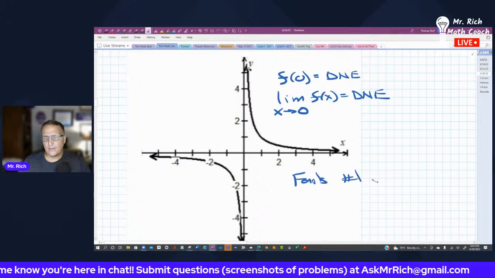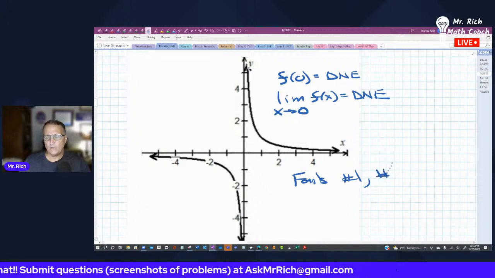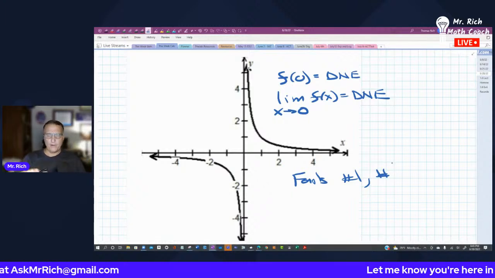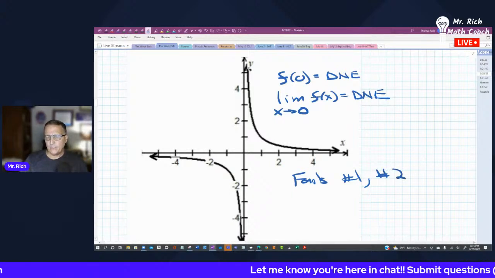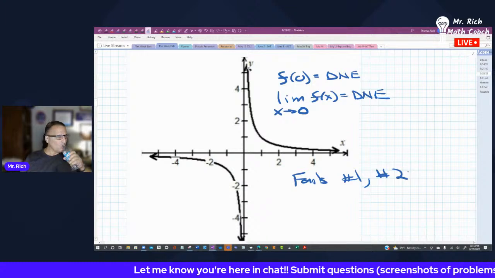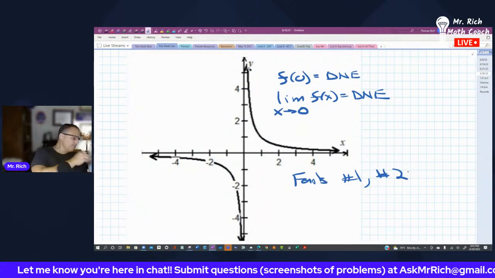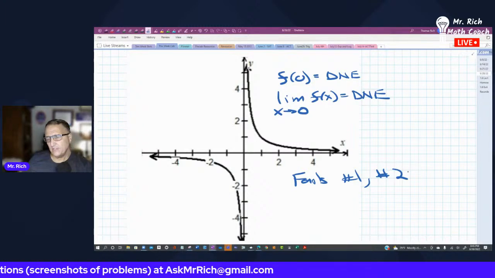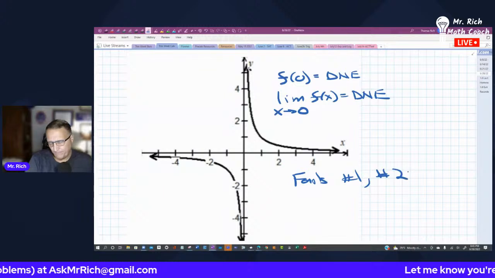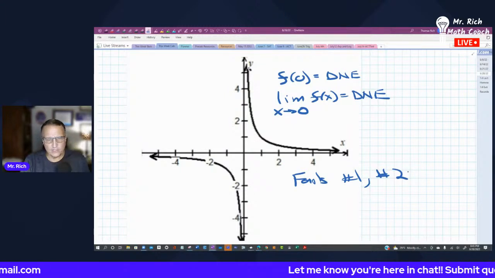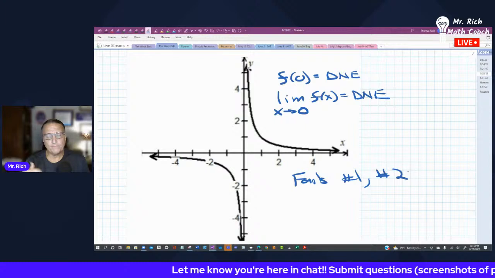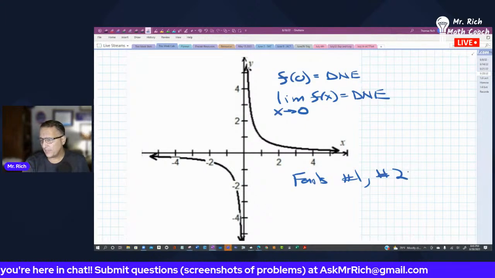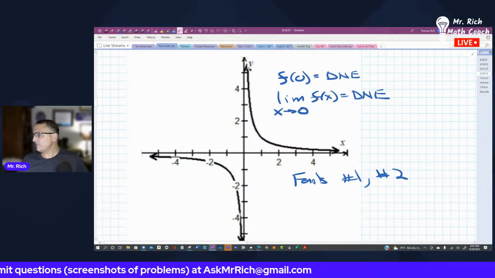Now, you might look at that and say, Rich, why do we have to have these three conditions and consider them when I'm looking at the graph? That's a fair question. Just look at the graph. Well, the point is that we're going to be working with functions. We don't have a graph. We'll be looking at just the function itself, and then we have to apply those three tests to see through analytical means, without the benefit of a graph, whether the function is continuous at a particular x value. So that's what we're going to be doing here.